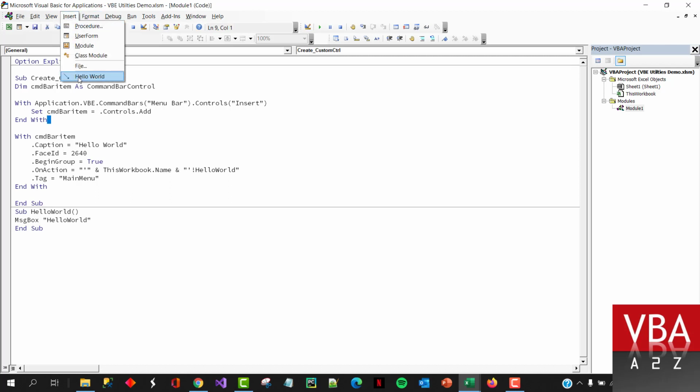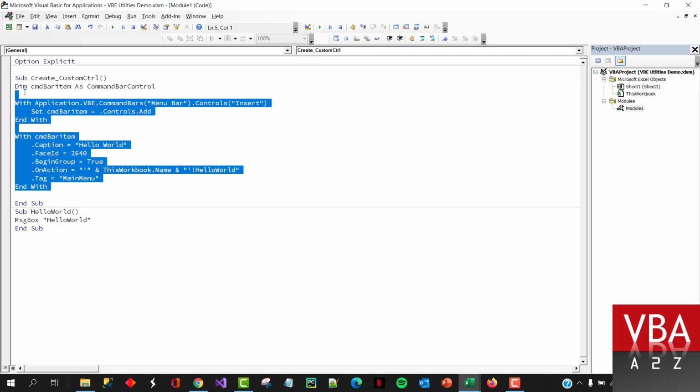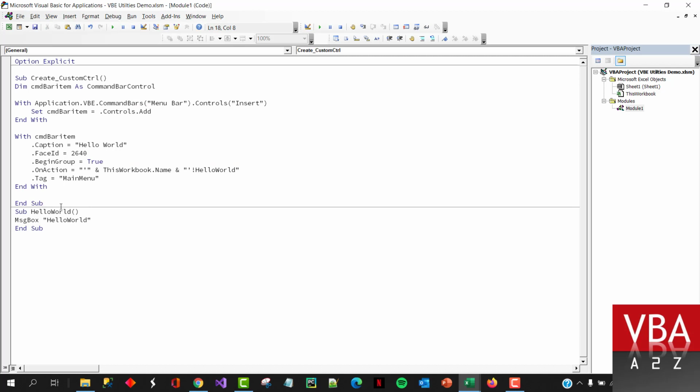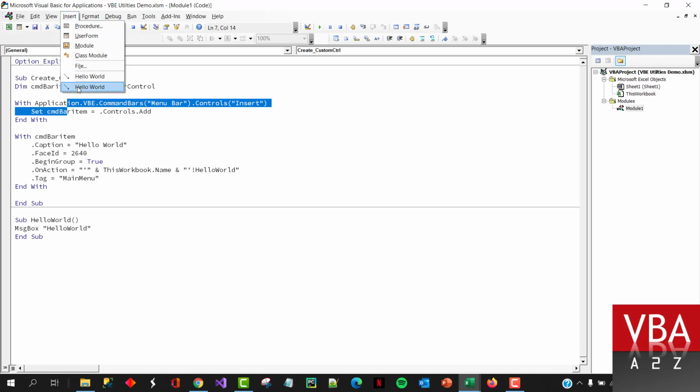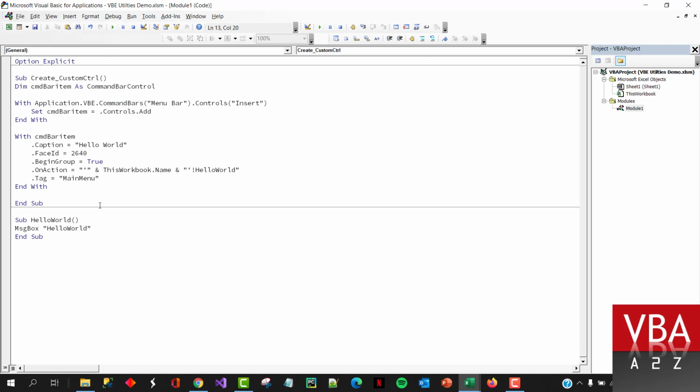So here is hello world with the arrow mark pointing down. Okay, so now you know how to add this using this simple code. Now if I rerun this code, you'll see that there are two of them because we didn't delete it. So in order to delete, let's write code to clean it as well.